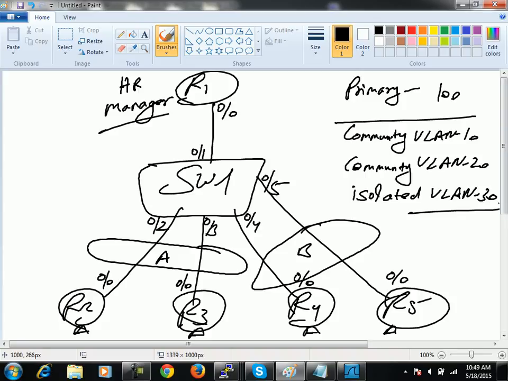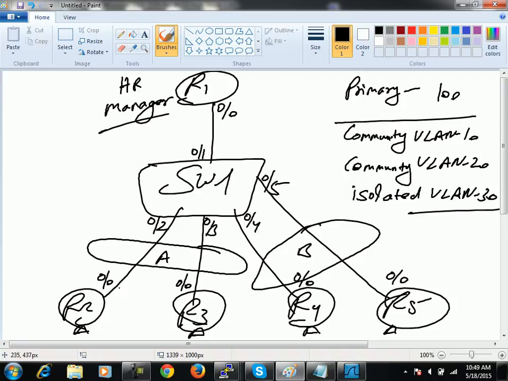I'll create 3 secondary VLANs. Out of 3 secondary VLANs, one VLAN will be isolated and 2 VLANs, VLAN 10 and 20, will be community. And you know very well that intra-community communication is possible, but inter-community communication is not possible.